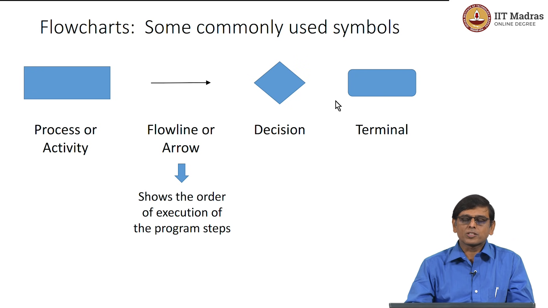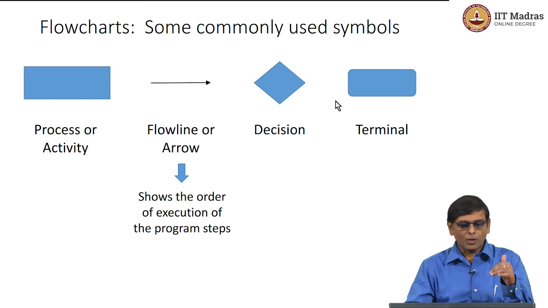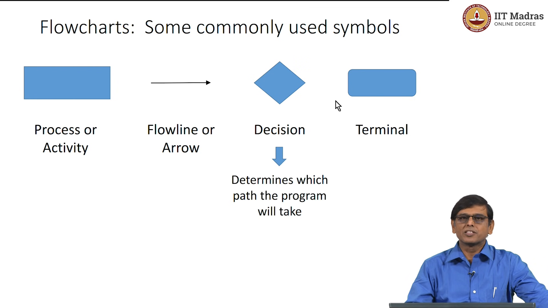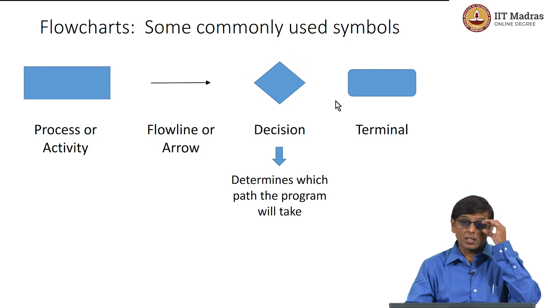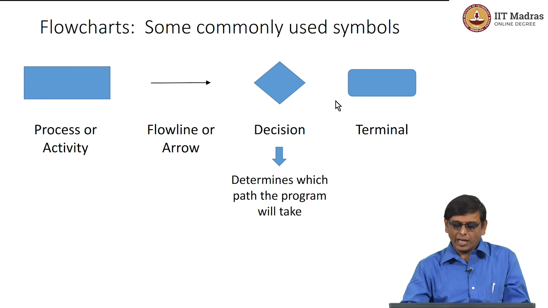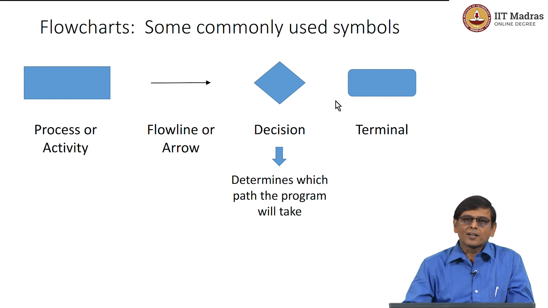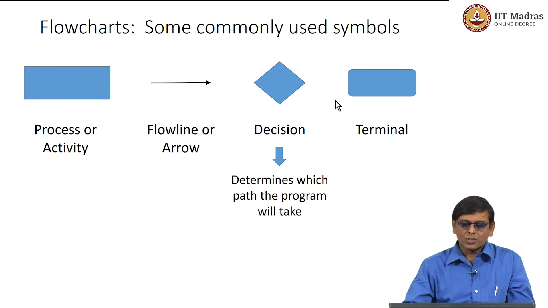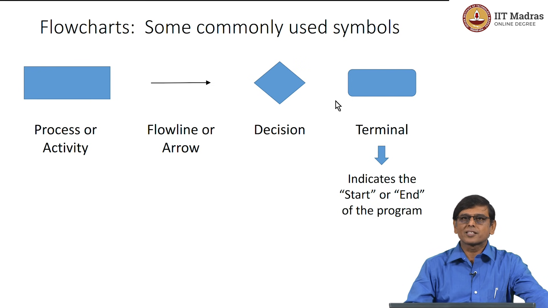If you have two rectangular boxes connected by an arrow, it shows the direction in which the program will execute — from the first box you follow the arrow to the next. The third symbol, the diamond, is called a decision symbol. Here we can make a decision about which direction the program should take. There could be a condition that you are checking, and when that condition is true you take one path, and when it is false you take another path. Finally, the oval-shaped terminal symbol is used to indicate the beginning or end of the program.